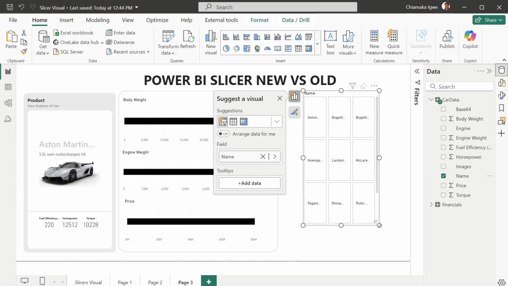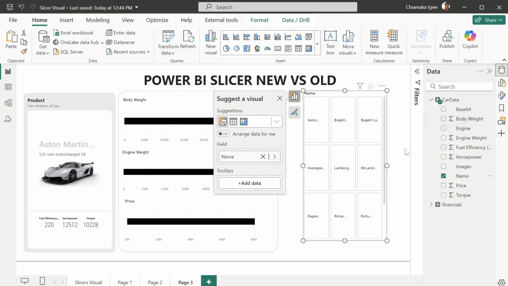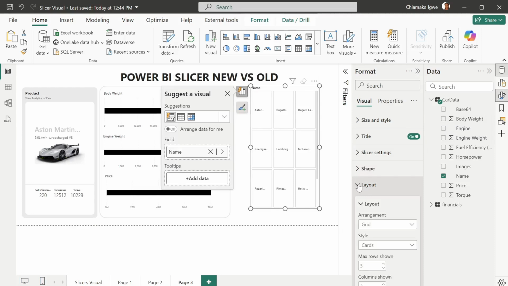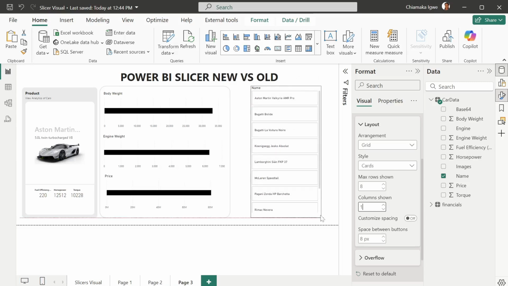So I'm going to edit this because I want it to just be horizontal rows. So I'll click on the format, layout, maximum number of rows to show. Let me just put that to be 8. Then number of columns to show 1. So you can see that it's well arranged now.